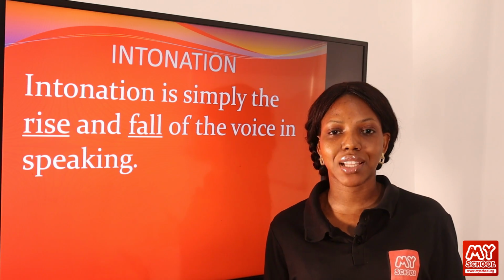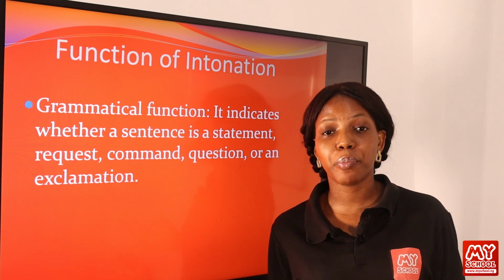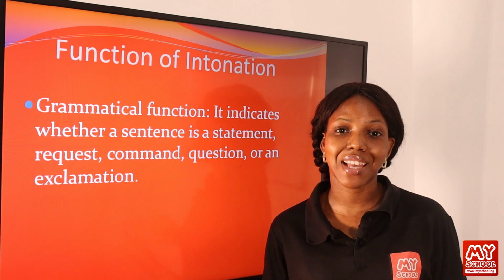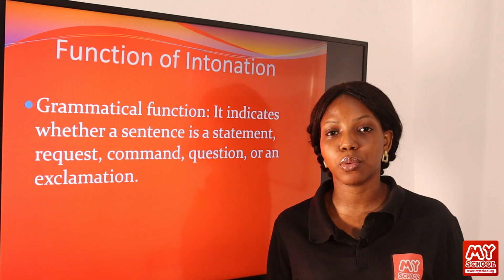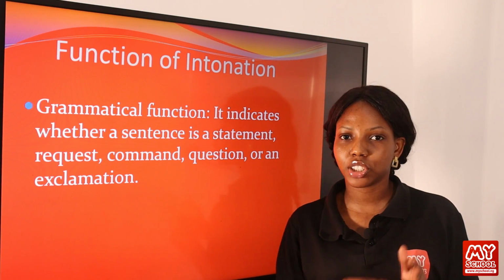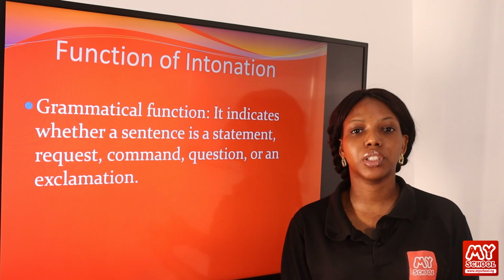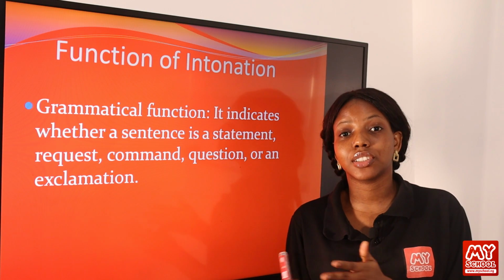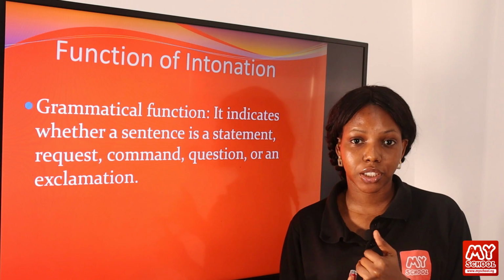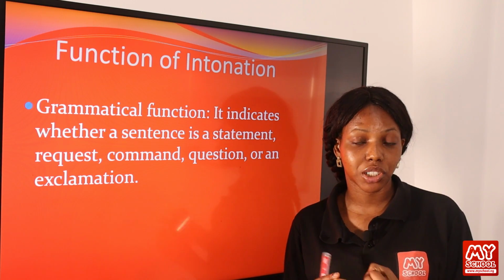Now next we look at the function of intonation. What function does it perform? Now intonation performs two functions. One is grammatical function and one is attitudinal function. But first let's start with the grammatical function. So for grammatical function, certain intonation patterns are associated with certain sentence types. What are the sentence types? We have the interrogative sentences, which are questions, right? We have the declarative sentences, which are statements.